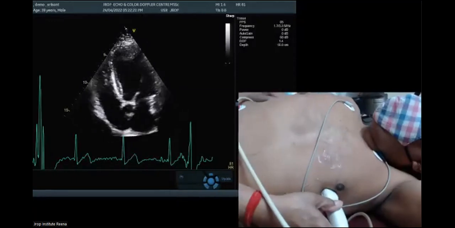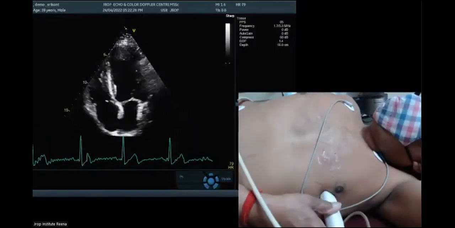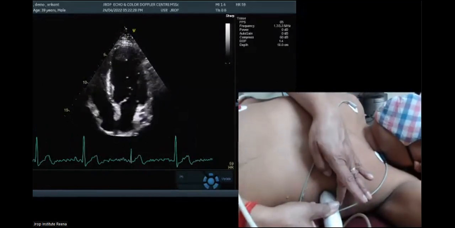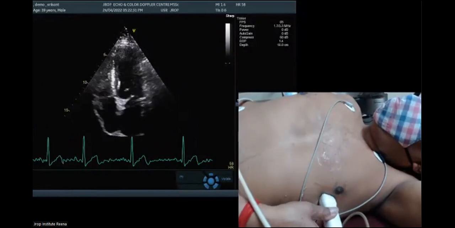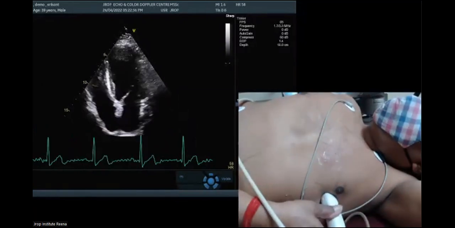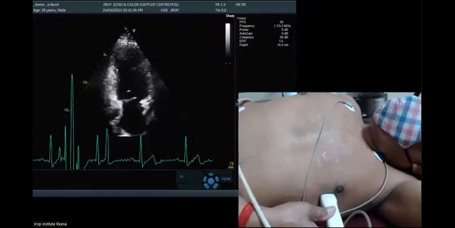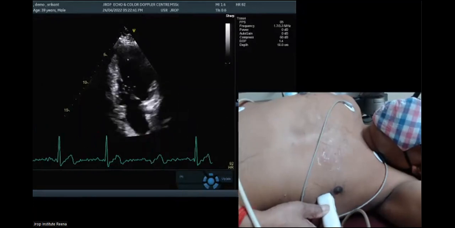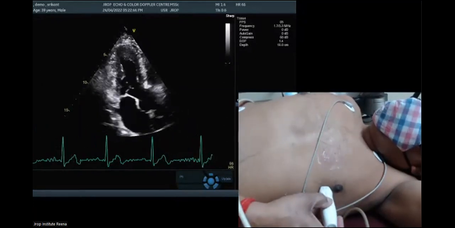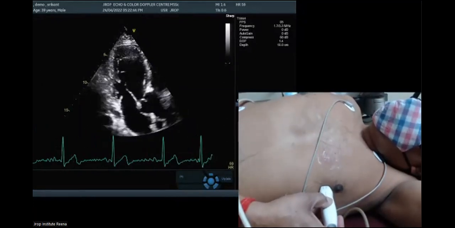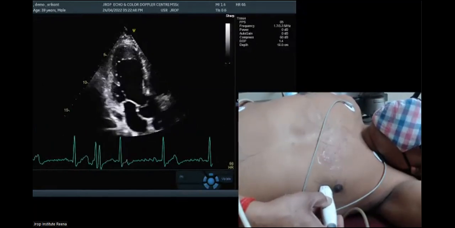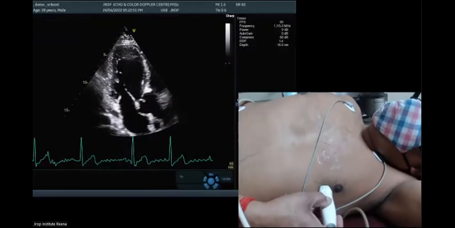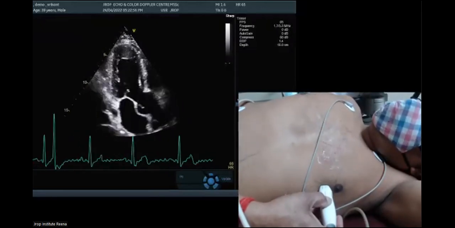Then this is the 4-chamber view. Look at the index marker. The index marker is over here, second or third intercostal space. I'm parallel to the heart. So this is the 4-chamber view. Counterclockwise rotation of the probe is happening now. It becomes 2-chamber. Further counterclockwise, it becomes 3-chamber. So if it comes back to the 11 o'clock position, we are in 3-chamber and it looks like the parasternal long axis view in the apical window.